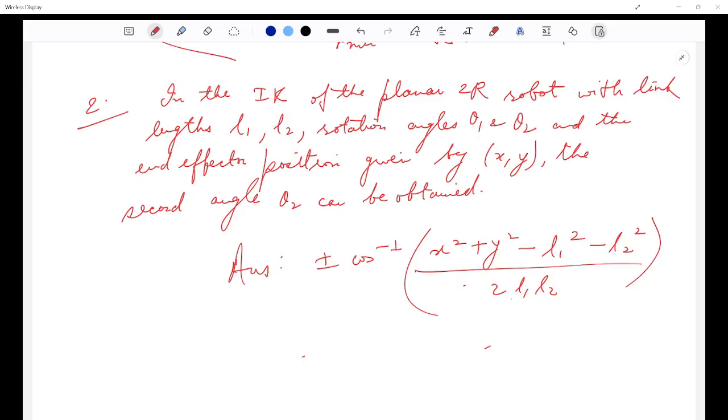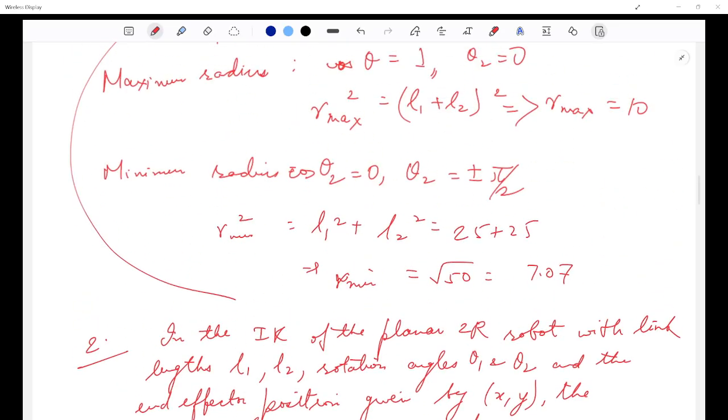It's very simple. You just have to start with very basic. X is equal to L1 cos theta 1 plus L2 cos theta 1 plus theta 2, that we have already been doing. Find out x square plus y square. Substitute the expressions. Again, you are going to have this cos A minus B kind of term coming in. And then you'll have something of sort x square plus y square to what we already achieved. From there, you can have cos theta 2 to be equal to the same.